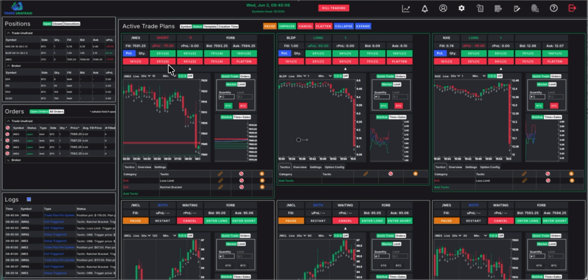All right, so MES, and I made these a little narrower, so I know they're a little harder to see because I had them 3 wide before, they were 2 wide. So we've just entered. We've got the loss limit stop and the ratchet bracket stop. That's what the 2 red lines are. And we've got 4 targets here. Now this one is also going to take a little while to play out. So I'm probably going to speed this one up too.